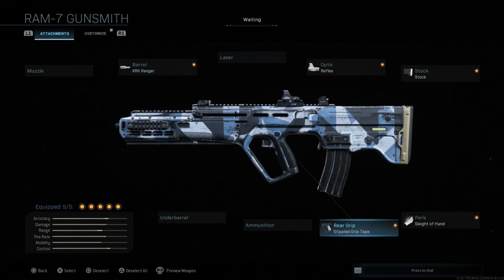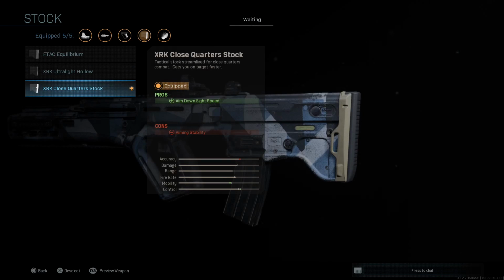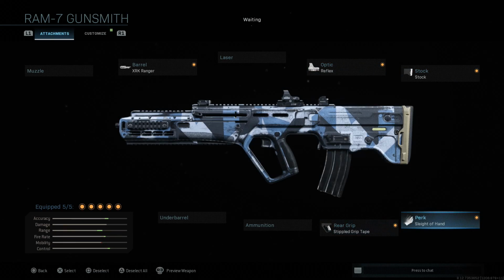What makes up for this is when I use the stippled grip tape, which also improves the sprint to fire speed, and the XRK close quarters stock, which improves the aim down sight speed for aiming stability, which is an incredible trade-off. Now, once again, I do not like the iron sight, so I am using a red dot sight and sleight of hand, super common for all of my classes.